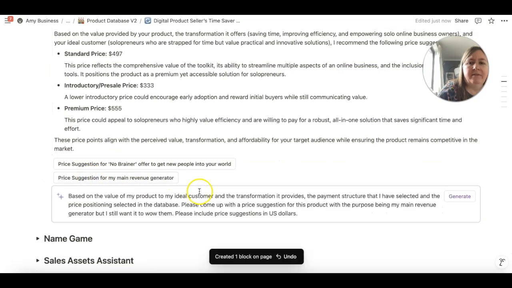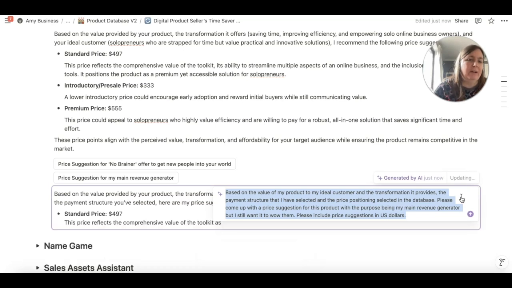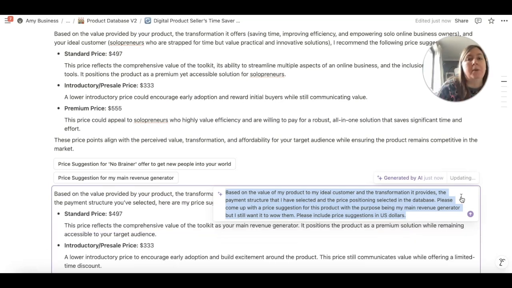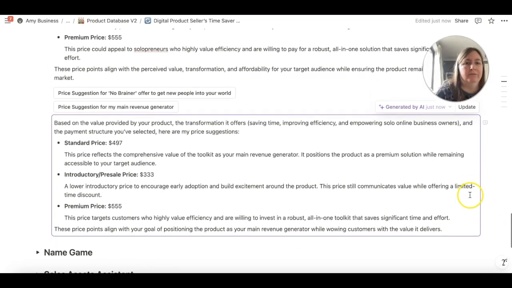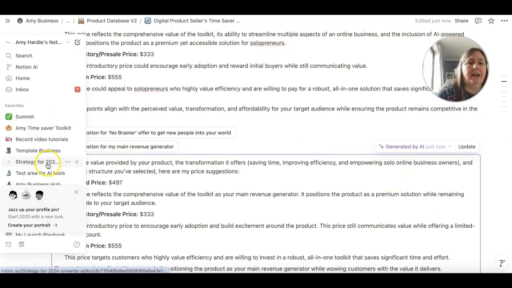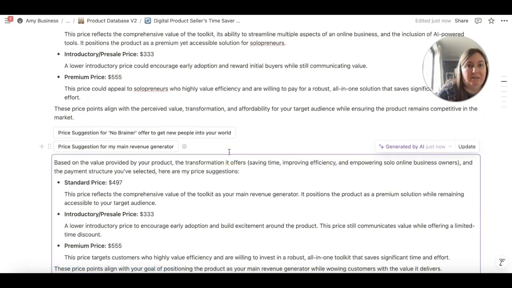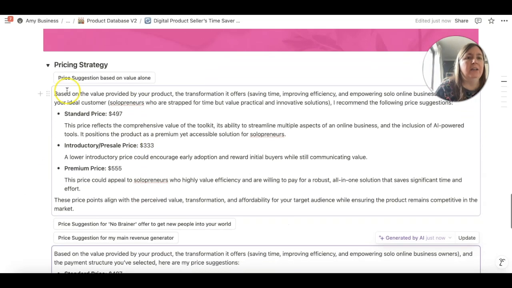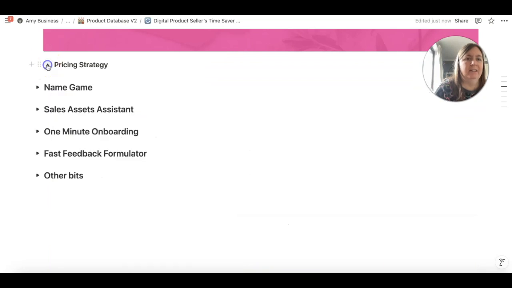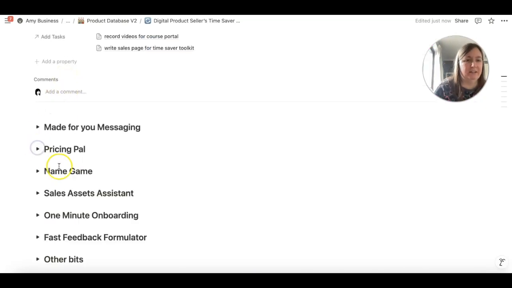If I wanted to make this my main revenue generator, we'll see if it comes up with a different answer. So this is just, I know this video is about creating assets, but kind of a sticking point when you're launching a new product is often price. So this can just help you get out of your head a little bit. If you're thinking you're maybe undercharging or overcharging, this will give you an idea. And if you get a gut reaction that you disagree with what AI is coming up with, then maybe that's a sign that you have some different strategy in your mind, and you can dig into that a bit by journaling or something to figure out why you think your price should be different to what AI is suggesting. So it's just a tool there to help you clarify that in your own mind.